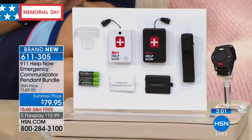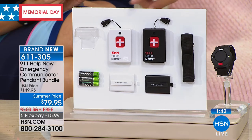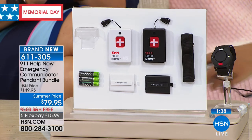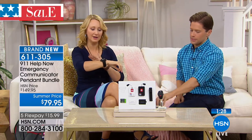We are not limiting quantities — whether you want two for yourself, one for a spouse, one for a child, a nanny, a teacher, an in-law, or a friend who lives alone. It's a wonderful product that can truly be life-saving. It comes in white or black, and includes the cover, clip, batteries, and lanyard — everything on your screen is included. Still only $16 a month, and we've also added the $30 wrist alert bonus.